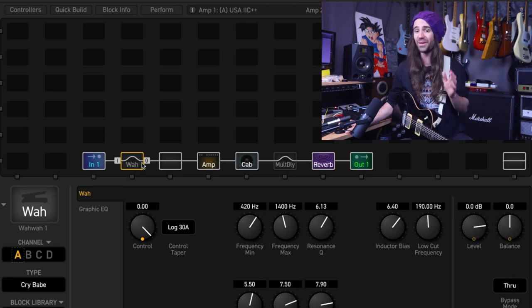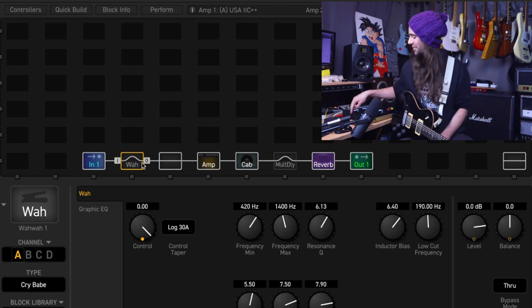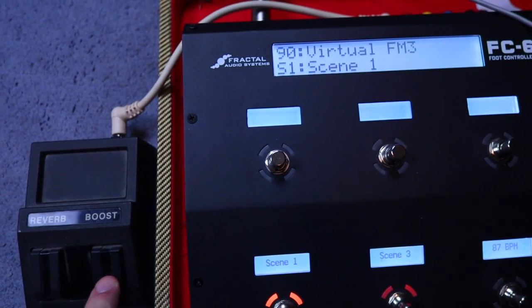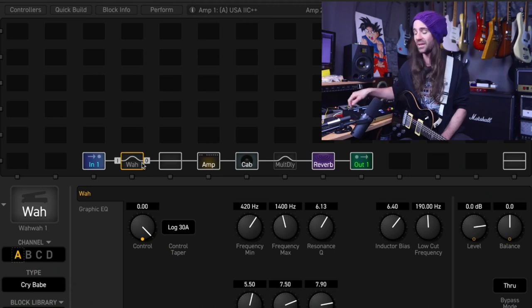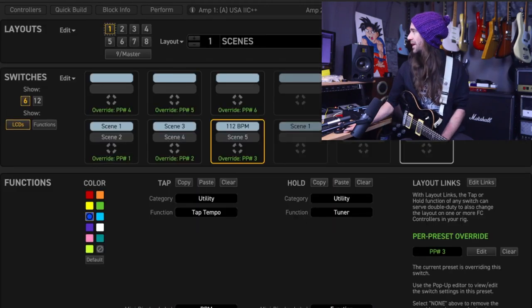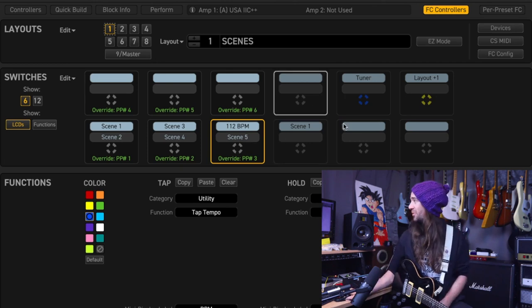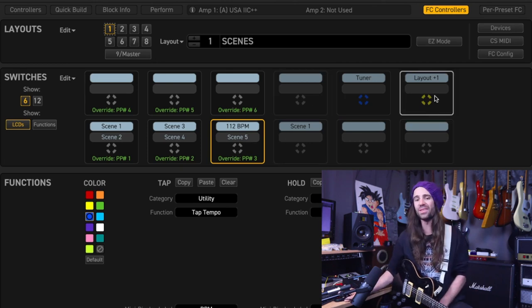Now, I talked about a shifty little trick. On my FC controller, I'm using one of the external control switches hooked up to a 2-button switch. So this is connected with a TRS jack. And if we have a look at the FC controller edit, so I'm using an FC6 and the top buttons are all blanked out. What you can do though on these virtual buttons, if you had an FC12, you would actually have these, but I can use a stand-in switch.